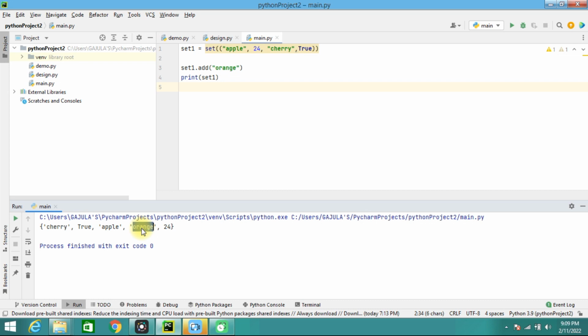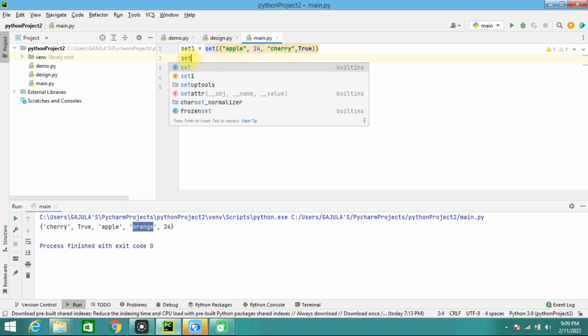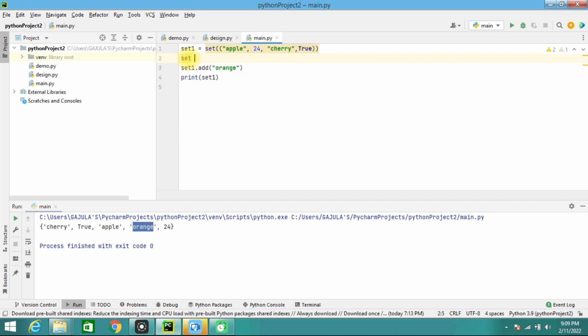Okay, and one more thing. Here if you have one more set, one set I created with the constructor, and now I'm going to create a second set with curly brackets. Let me go with numbers, and 4.